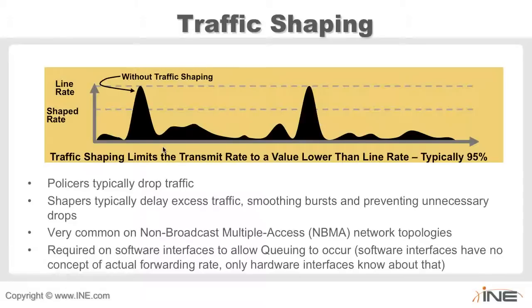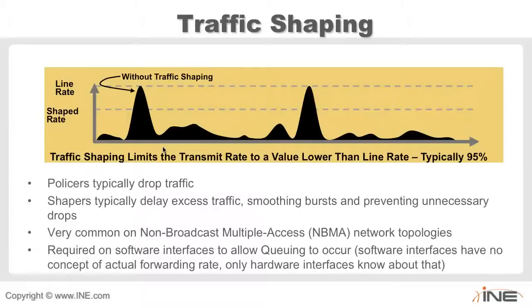Okay, so I understand how they could seem similar to one another, but they are really attempting to deal with two different problems. Okay, so with shapers, let's say we have a shaped rate right in here. Now remember that once packets go beyond that shaped rate, we're going to queue them in our buffers, in our memory. And then we're going to let them out on the line slowly.